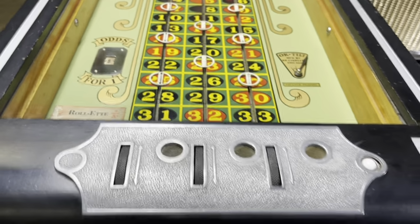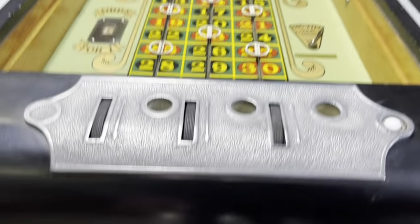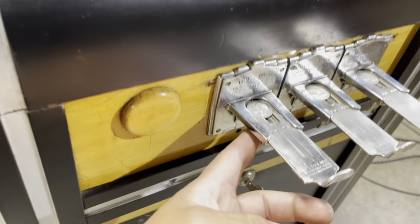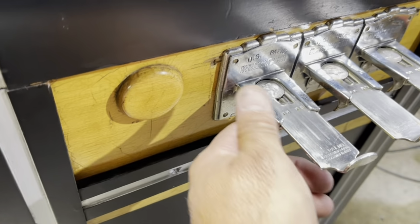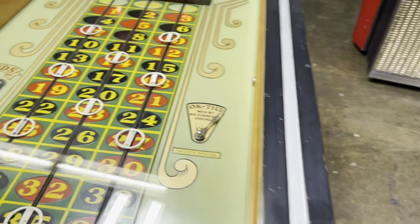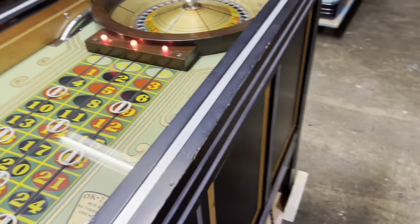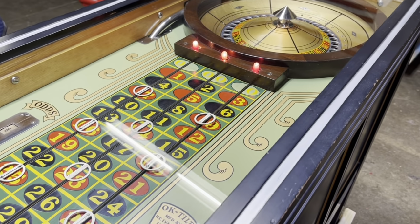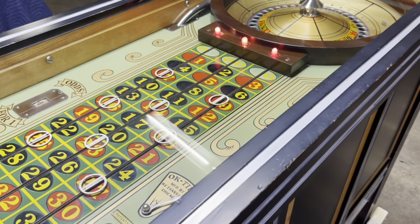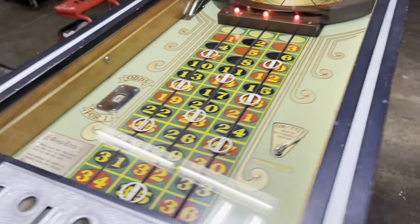So what happens when you put your money in? Well, right now we have all three lights lit. When you put your money in there, it's essential that you use your finger here and you push in and then you pull out. Each time you do it, you've got to do it kind of gingerly because of your tilt mechanism. If you shake the machine too much, your tilt will get set and it's going to play the game whether you like it or not, but if you actually had a bet on the right place, it will not pay out. So that's how that works.